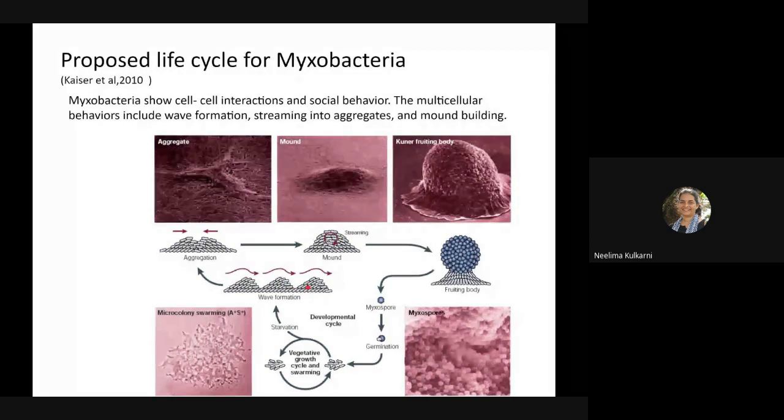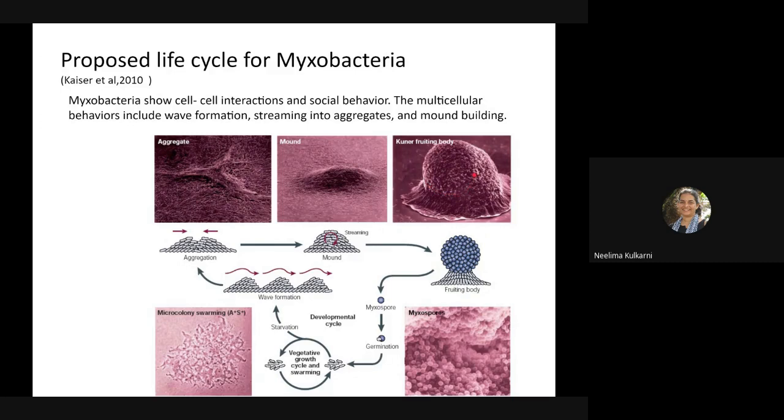So this wave formation is responsible. The bacteria which are approaching from opposite directions might collide with each other as shown here. They form aggregates, which will be responsible for formation of a mound. As the arrow indicates, you can see streaming within the mound also, which will then finally result in formation of fruiting bodies. So this is an actual representative diagram, and these are actual diagrams. This is a vegetatively growing colony. This is an aggregate mound, and this is a fruiting body. So this fruiting body actually appears like this.